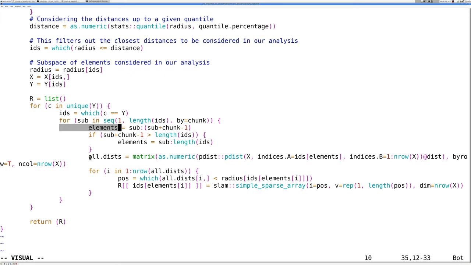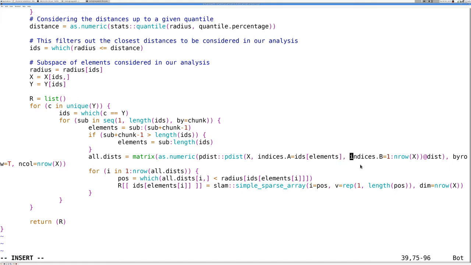Why that? Because here we compute those distances, as you can see, from those particular elements. Take a look: IDs has all those elements I am considering in my analysis of trying to reduce my space to homogeneous class regions. So when I come up with this index, I'm just sub-selecting inside IDs the elements I will be considering in my analysis instead of considering all elements.